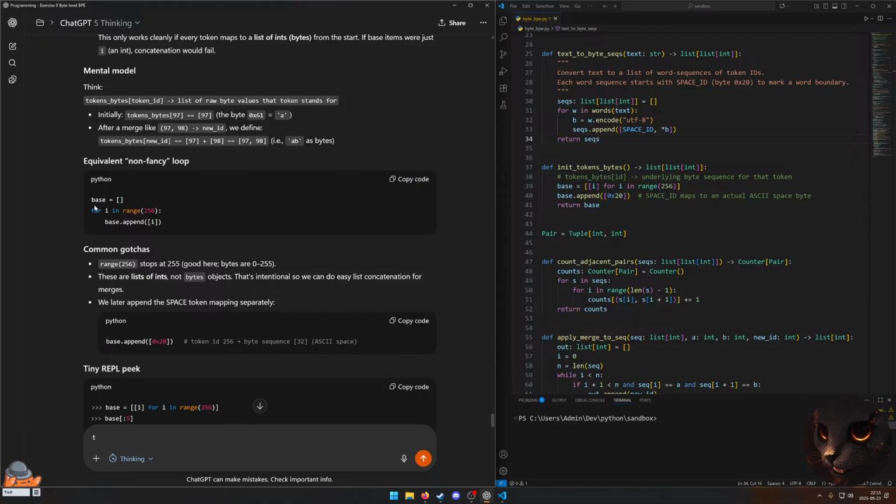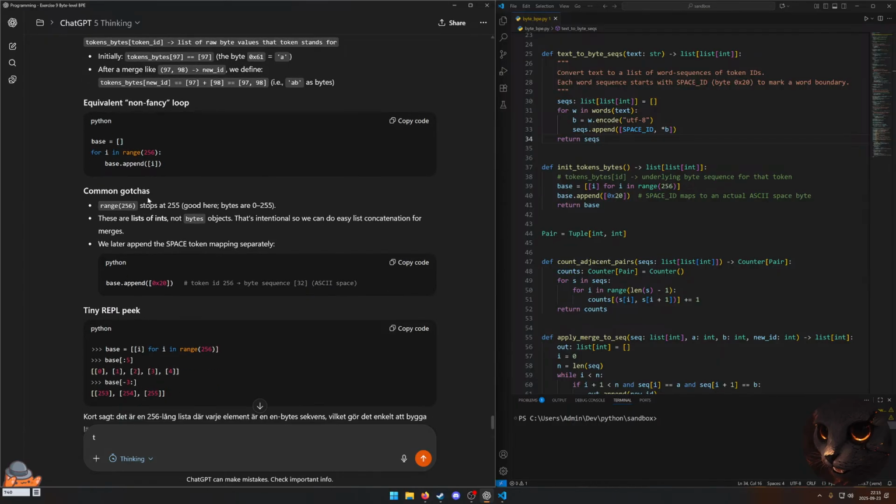And we could do it like this. We could initialize base as a list, and then append lists of integers. Common gotchas, yes.